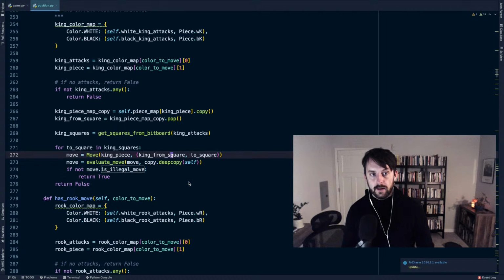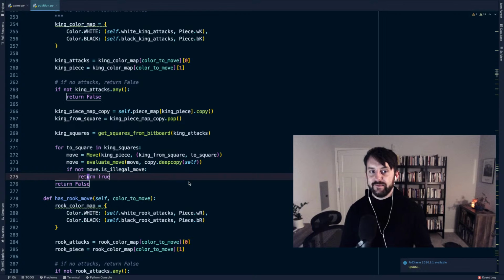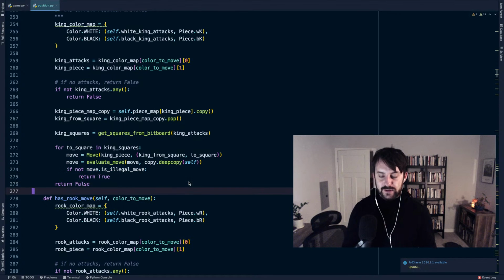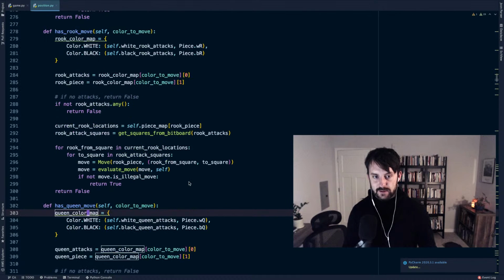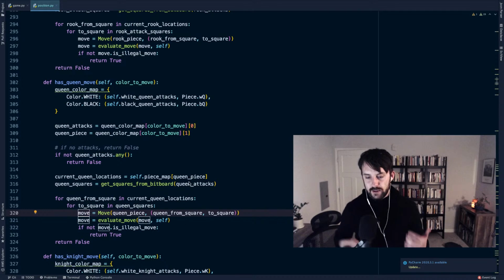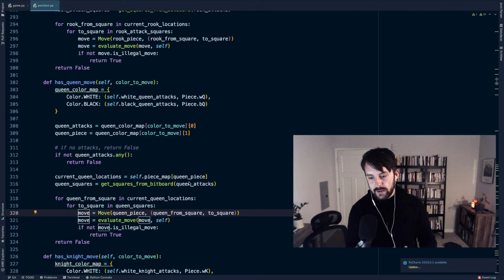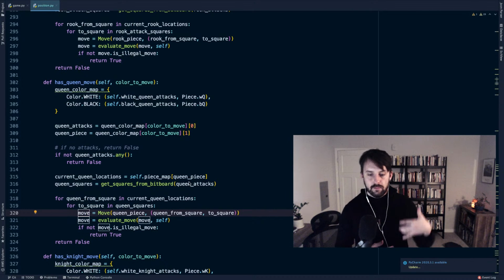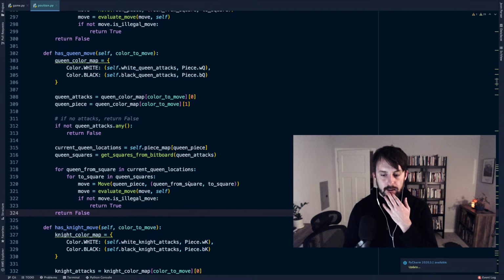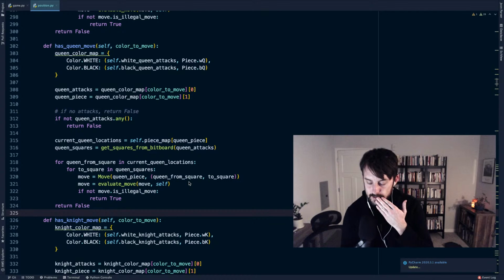We create a move, and then we pass this to an evaluate move function and say, if that's not an illegal move, return true, otherwise return false. So we do this over and over again for the different piece groups. The only one that's a little bit different is the pawns, because we need to do a union of the pawn attack bitboard and the pawn motion bitboard. But that works.